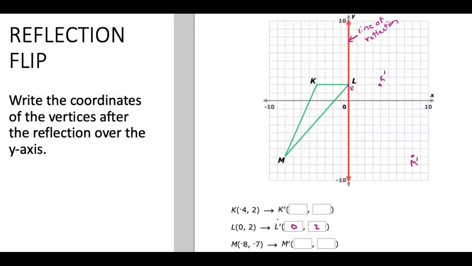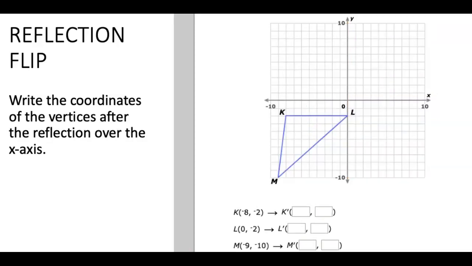And now we're going to label them here. So K, my new K, where is my new K? Well, it's 1, 2, 3, 4, 1, 2. So it's over 4, and my Y value is 2. And the M now has an X value of 8, and my Y value, let's be careful here, looks like -7. So count carefully when you're trying to determine your X and Y's.